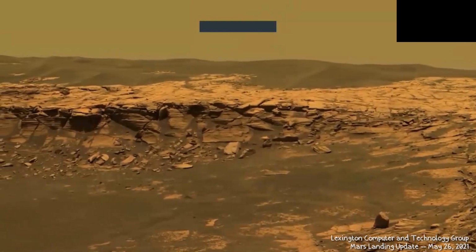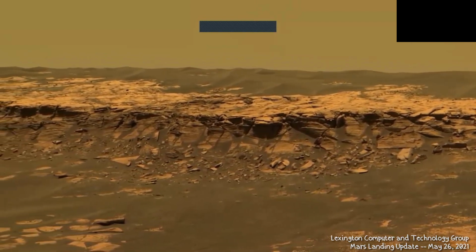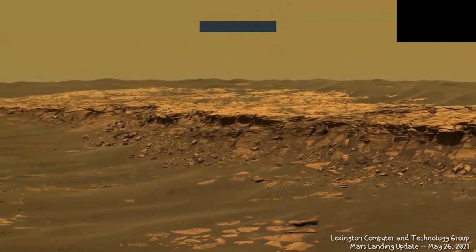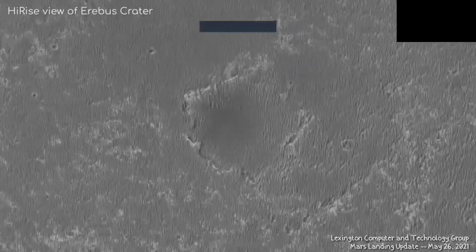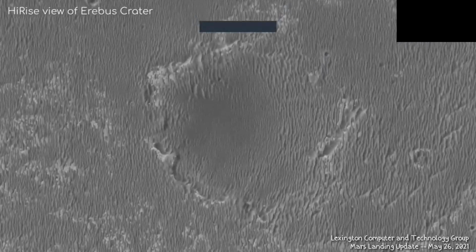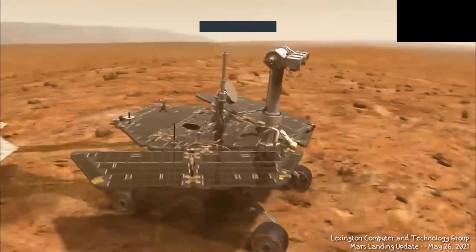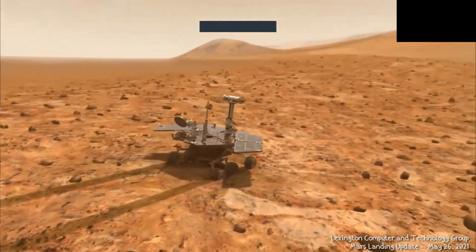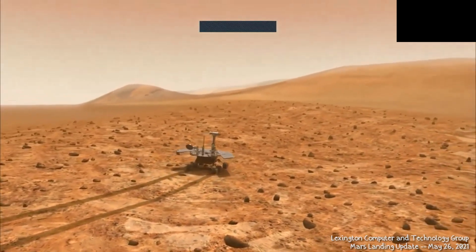Erebus is a very old and eroded crater, filled with sand with only a few outcrops showing. You may not have been able to tell it's a crater from the ground perspective because it's so shallow and eroded. It only really becomes visible from the satellite photos. It is about twice as big as Endurance crater at 350 meters in diameter, but Opportunity never actually went inside the crater as there was only more dunes in it. Instead, it stuck to the rim, avoiding larger dunes as it went.